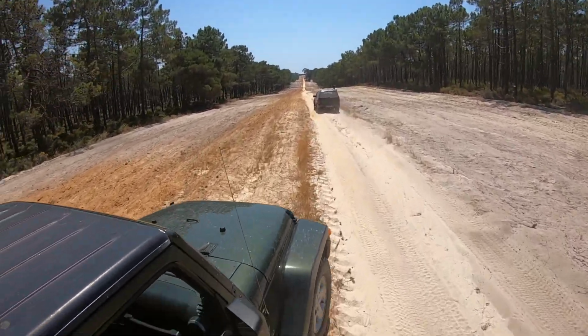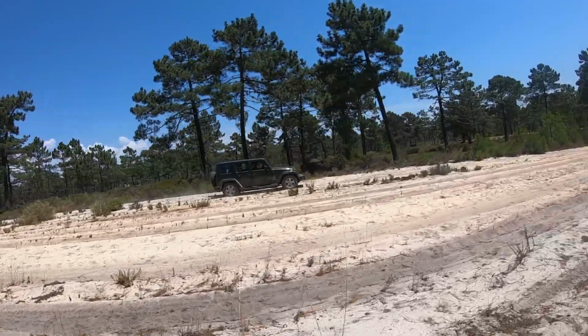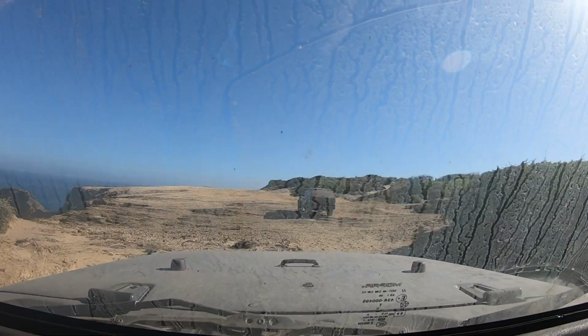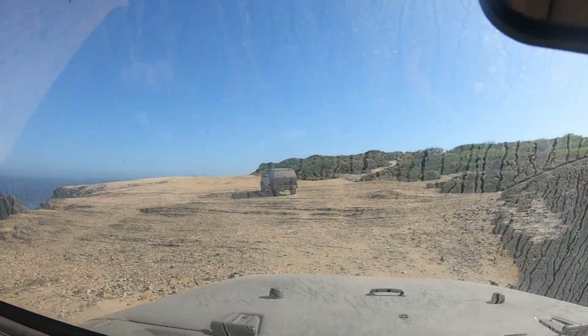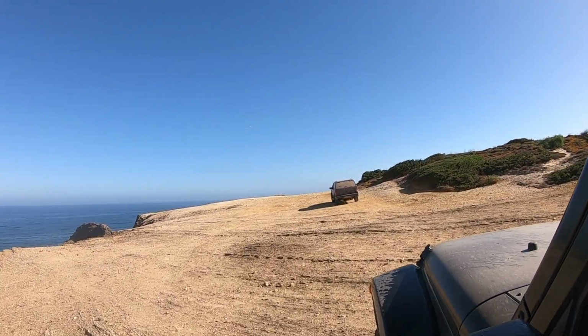Now, I've always loved four-wheel driving myself, but I just never felt the need of having a proper four-wheel drive as a second car. My father owns a Jeep Wrangler, and anytime us, the crew at Expedition 44, wanted to go on some sort of off-roading or weekend trips, adventures, etc. We were always able to borrow the car from him, and we've done plenty of stuff with that car as well.